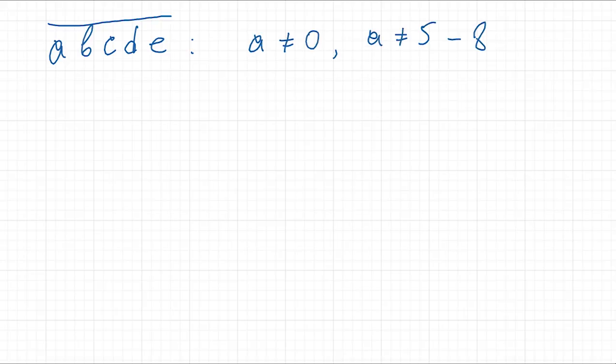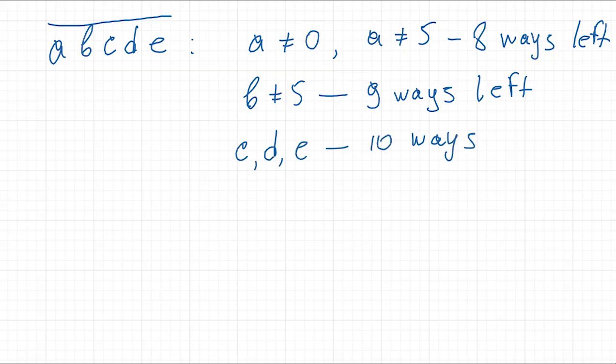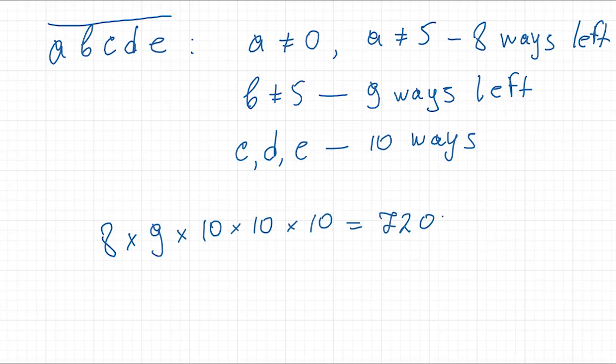Now consider 5-digit numbers with the restriction that the first two digits are not 5. By the product rule, we multiply the number of choices for each digit. For digit A, we cannot use 0 and 5, so there are 8 possibilities. For digit B, we cannot use 5, so there are 9 possibilities. For digits C, D, E, there are 10 possibilities each. The total is 8 times 9 times 10 times 10 times 10, that is 72,000. Thus both sets contain the same number of numbers.